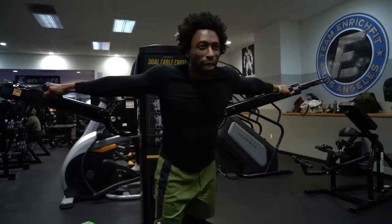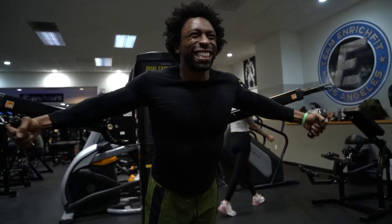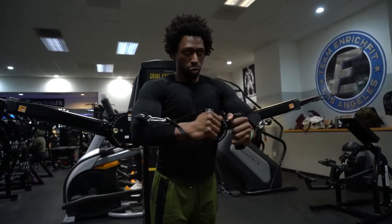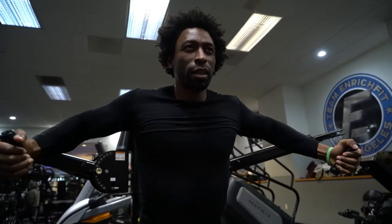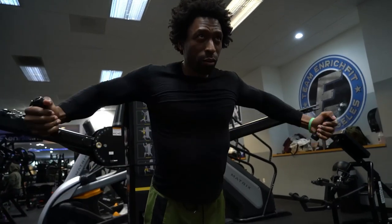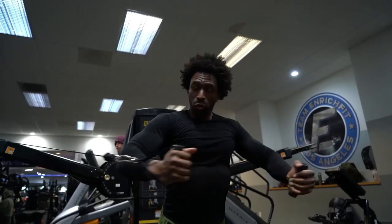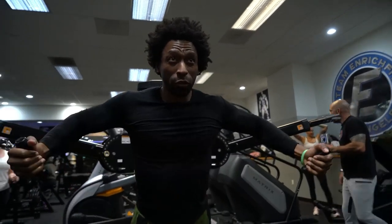Yeah, nice little cable cross. Keep our feet square. We're actually gonna lean our chest into it. Squeeze that chest. That's all we're working here, just that chest. Squeezing it in. The goal is to keep yourself from moving.